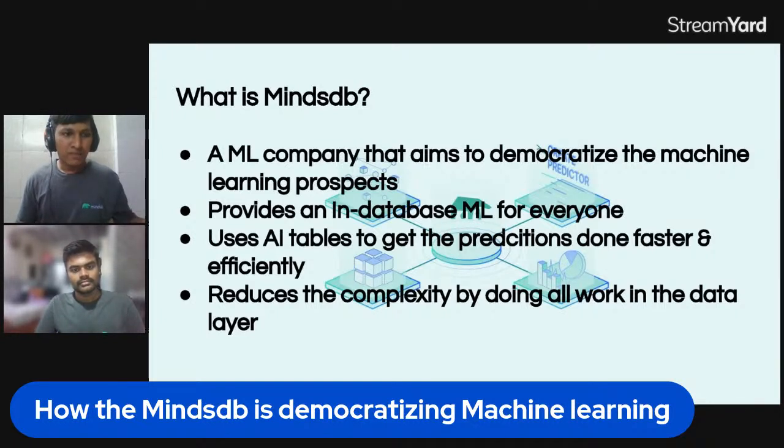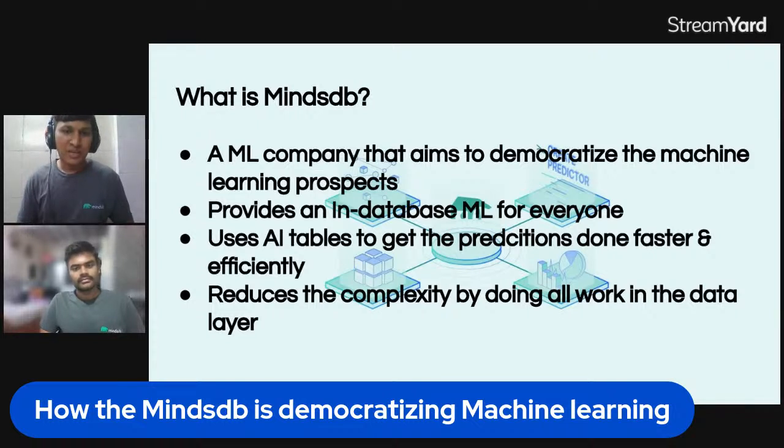What exactly is an AI table? For example, you are fetching data from somewhere. You run a query, and that query has some parameters, and according to that, it will return a table. This is what an AI table is. You run a query and create a table upon that. SQL actually provides steps so that you can easily create an AI table. That is why in-database machine learning is being promoted.